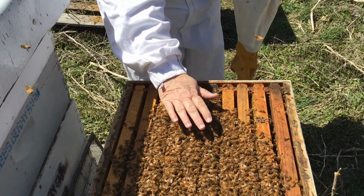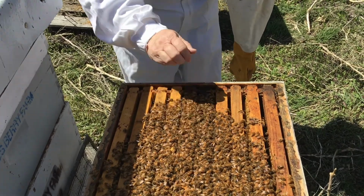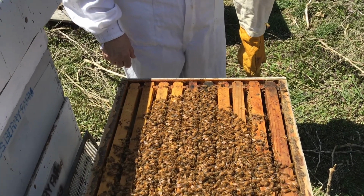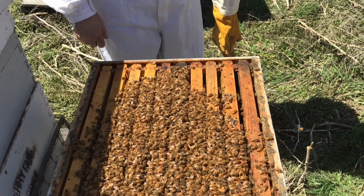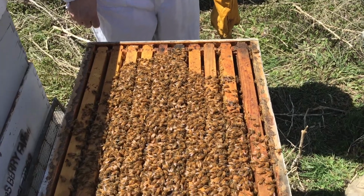When you reach in there, you can feel the heat coming off those bees. They'll maintain the queen in the very center of that cluster and keep her nice and warm. And all the other bees will work around her in a circle and keep her warm. As long as they have honey, they'll survive the winter just fine. This hive had 80 to 100 pounds of honey and made it through the winter. Now it's spring and they're out getting flowers and starting to pollinate stuff.